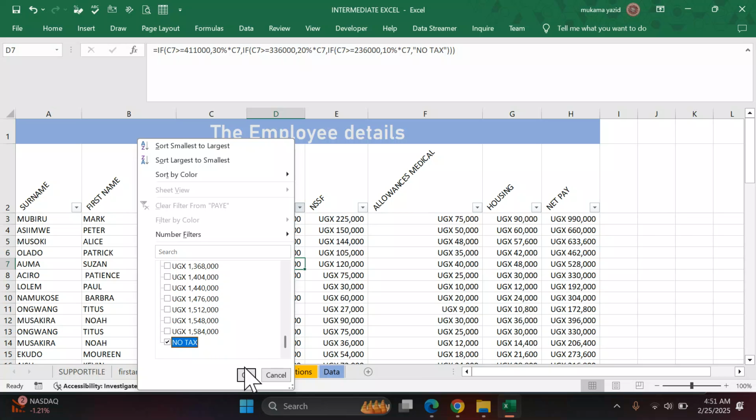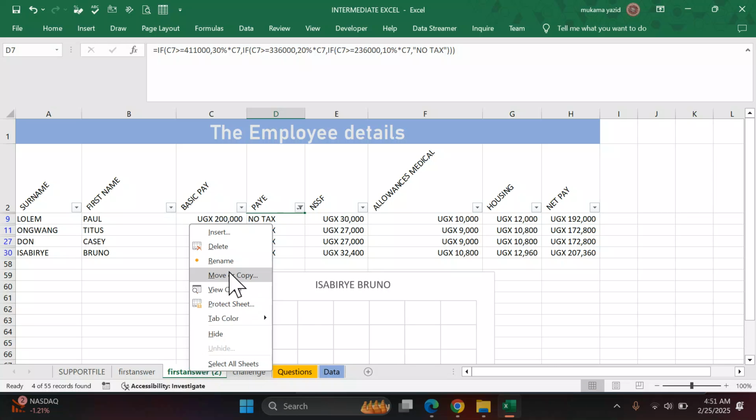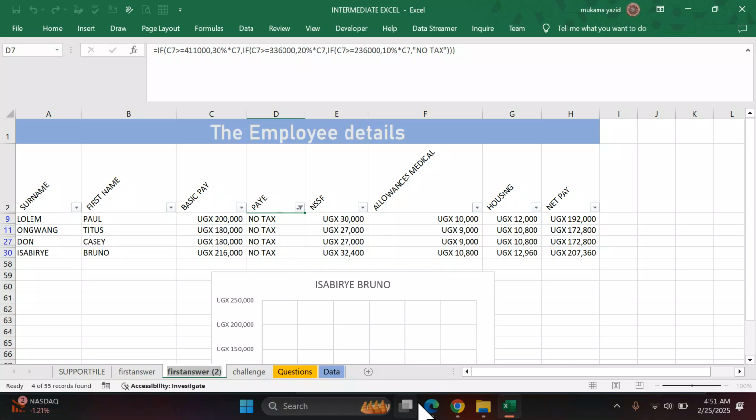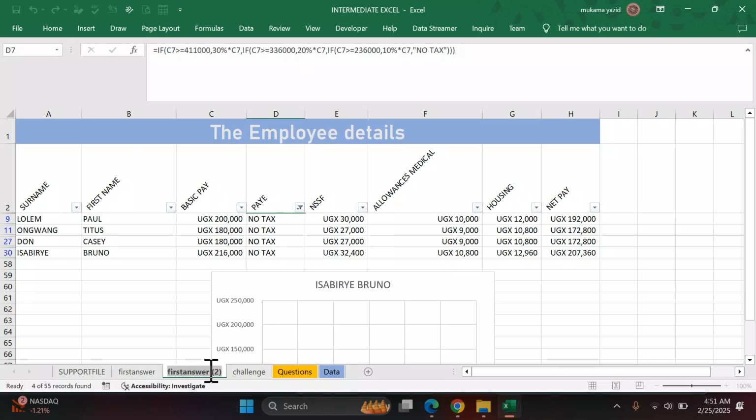I click OK, and I'll only see those with the word no tax. They said we rename this sheet low paid. So we go here and rename it low paid. That is what they told us.